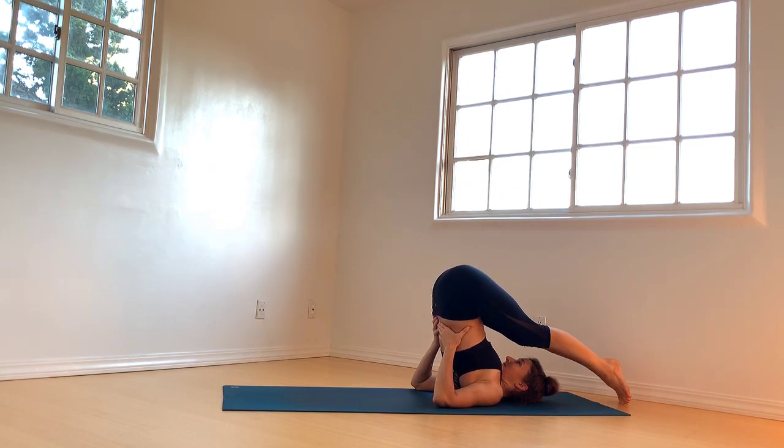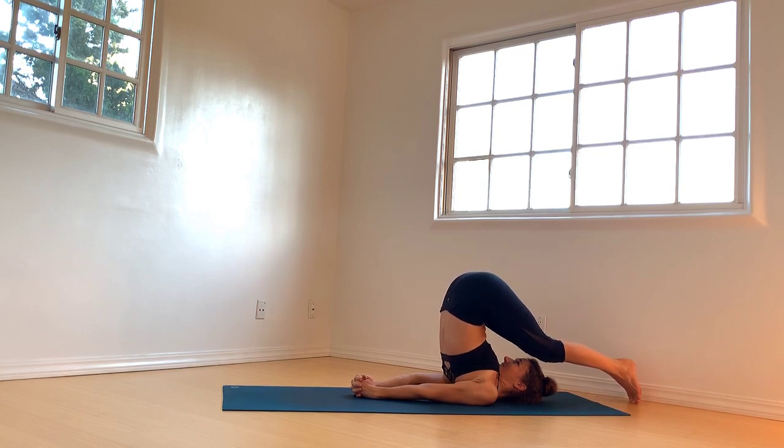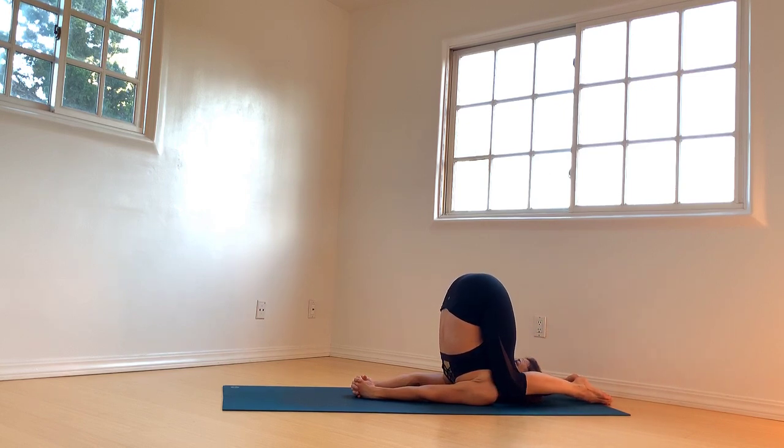Hands can come behind the back. Interlace. Press the palms together. Press just towards chin. Bending in the knees. Squeeze the ears with your knees. Pranayama. Again, maybe the knees don't even around the ears. You can take the knees to the forehead.